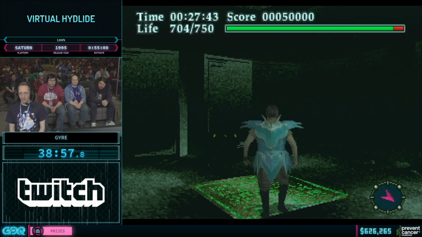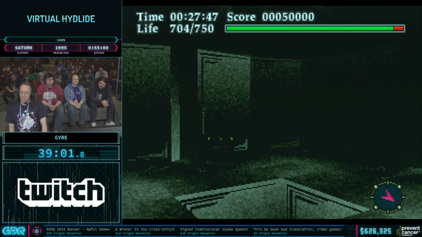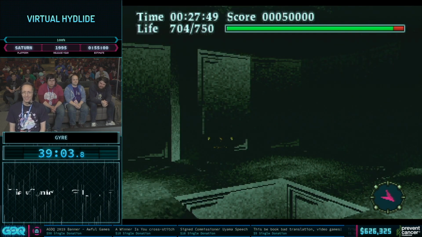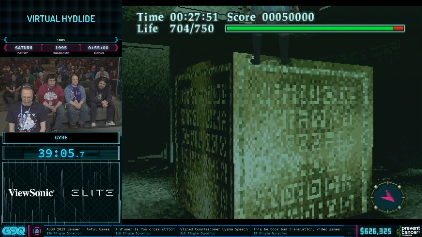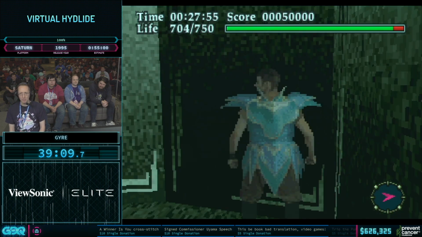All right, there we go. On to floor 2 of this. No, not just one floor. There's another moving block puzzle we have to get through. Thankfully, we are done with item collection, though, so we're just going to make a quick dash to the other side here. That's not a good skeleton position.